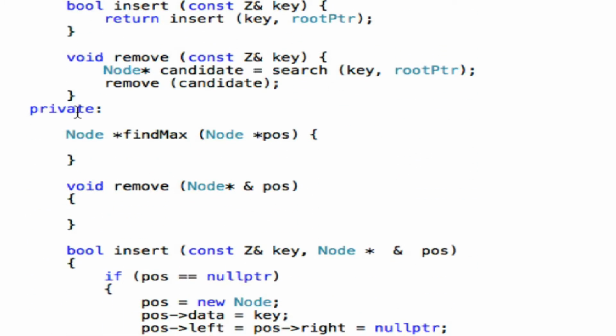Now, once you know FindMax, once you know the address of the candidate that you are about to remove, I need to take care of that in my remove function. And let's take care of the most difficult part. How do I check whether the current node has 2 children? Tell me what to write.